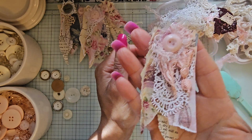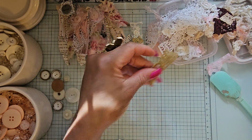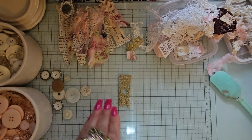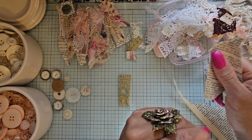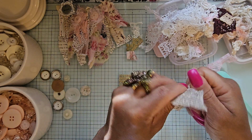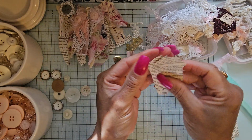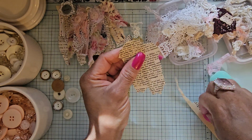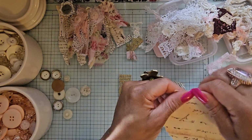Look how pretty. All right, I do want to do one more because I want to use this piece of lace. Isn't that fabulous? And I just imagined it with, because this was just sitting on my desk, but I was imagining it with this book page. And also maybe a love letter page like this.